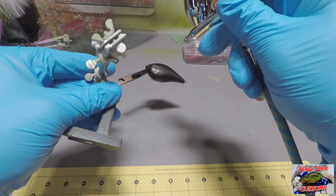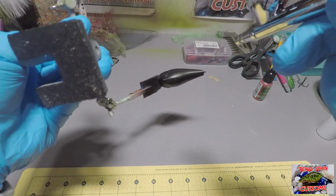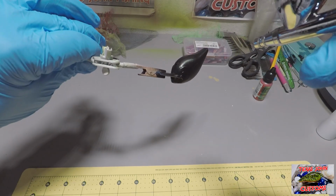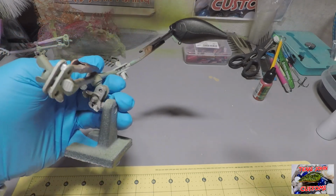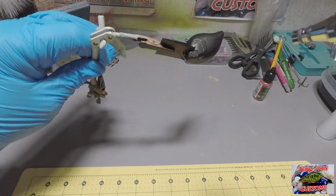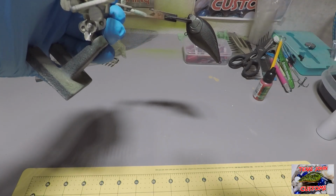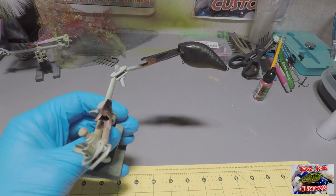I'm just using very, very little action on the airbrush, just barely pulling back on it so we can put on light coats as it says. Just like I said, barely pulling back on it, not giving it a lot of flow. Okay, I don't know if you can start to see that a little bit, but it is starting to shift. So we're gonna let that sit.